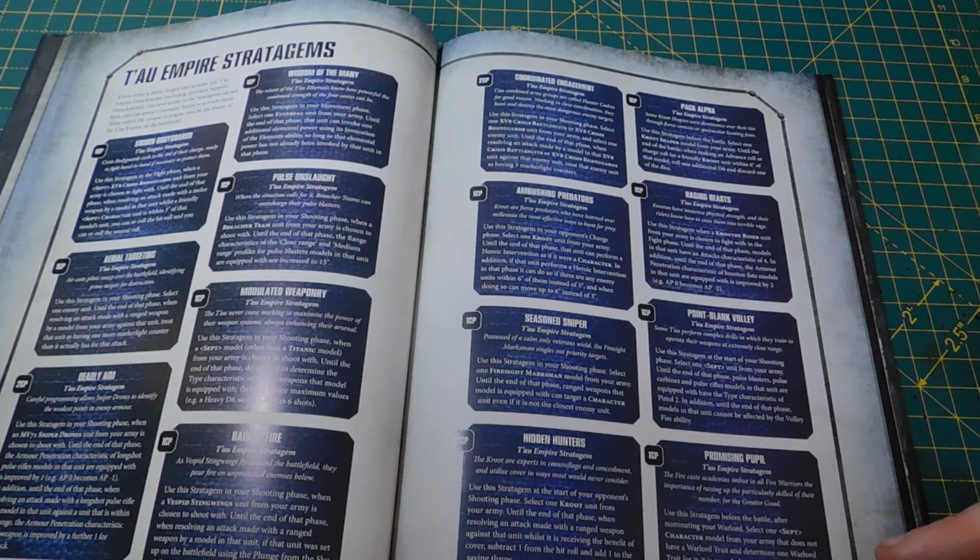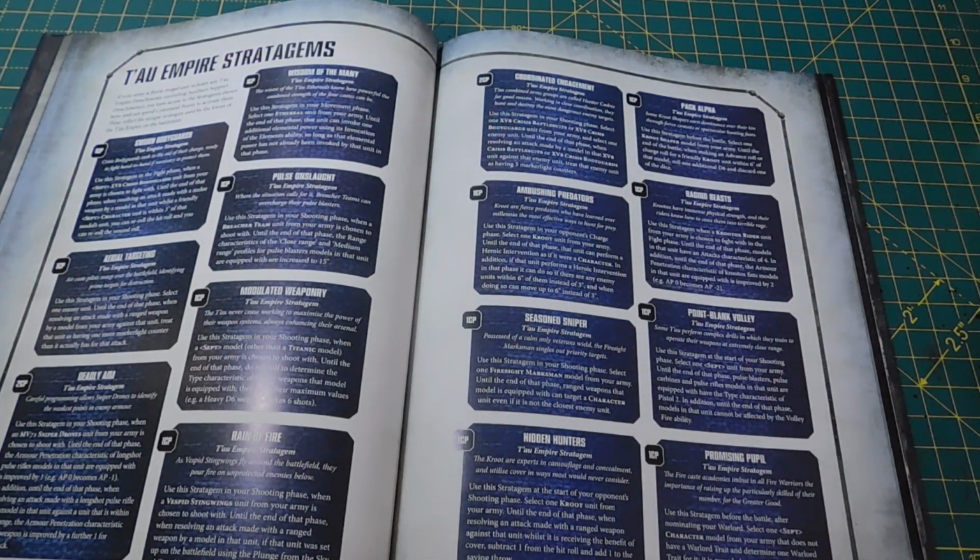And then the next one, we've got Promising Pupil. Use this stratagem before the battle after nominating your Warlord. Select one Sept character model from your army that does not have a Warlord trait and determine a Warlord trait for them. You know the rest of it. I know the rest of it.